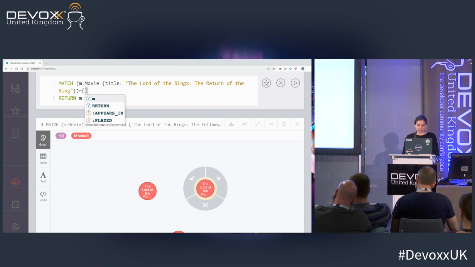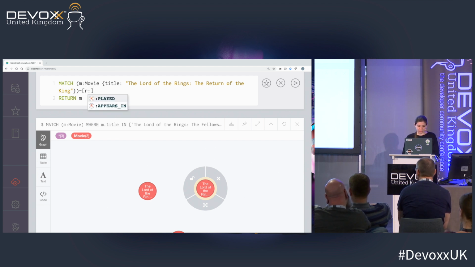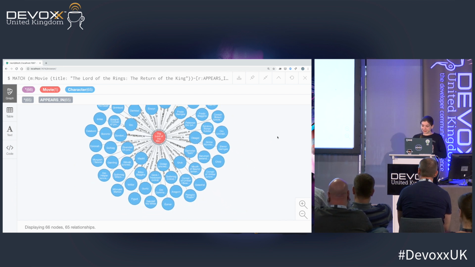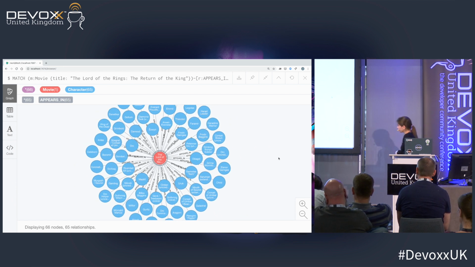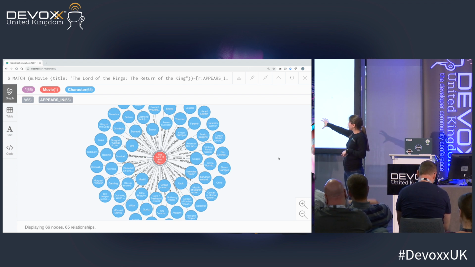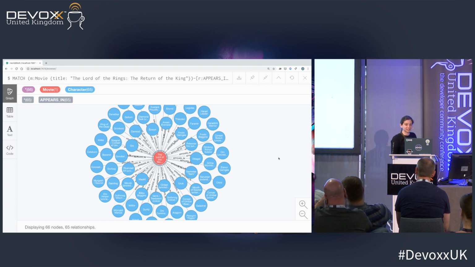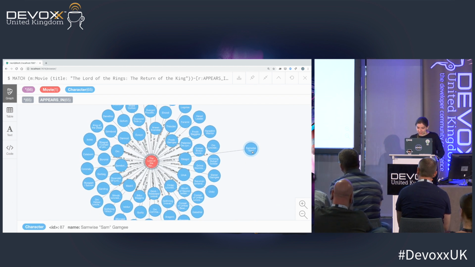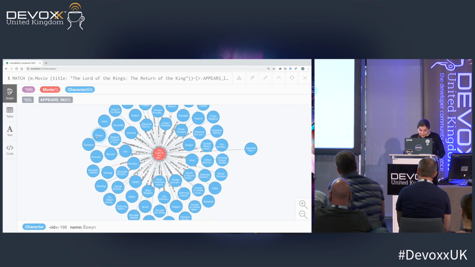So we know we have movies where we have characters that appear in the movie. So appear, and then we're going to have characters. Voila. And let's just return all of these pieces again. So we're returning our relationship and the characters. So now we get something that actually looks pretty cool. We've got some value starting to be seen here. So we have our Lord of the Rings movie there in the center, and then you can see this lovely ring of characters all around the outside. So this looks like quite a decent bunch of characters. You can already see some favorites here. We have Samwise Gamgee. There's Éowyn there.